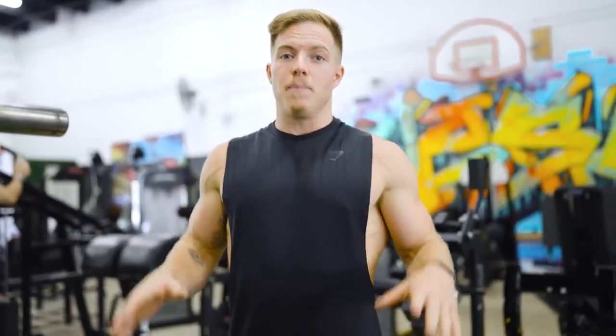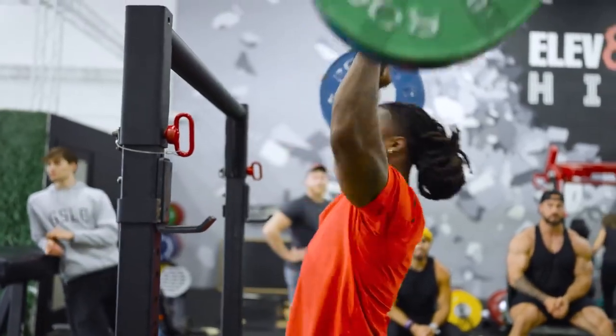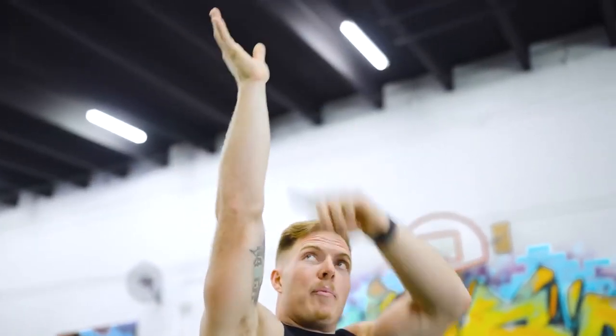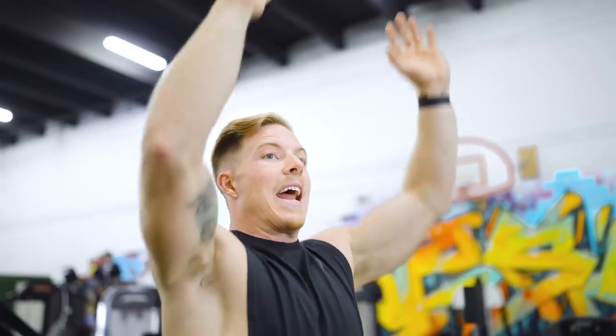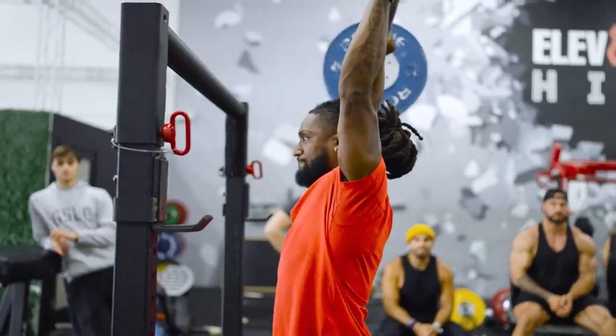Just a quick side note for the standard on a push press: everybody has to have their feet right under their hips. You can use as much momentum from your lower body as you want, but you're dipping and driving the weight overhead in one motion, and we want to see the finish with arms locked out and the bar in line with the body, not out in front and not locked out. So fully stacked head to toe.